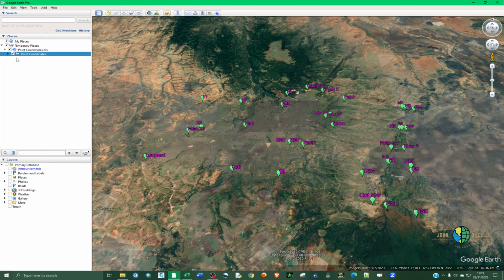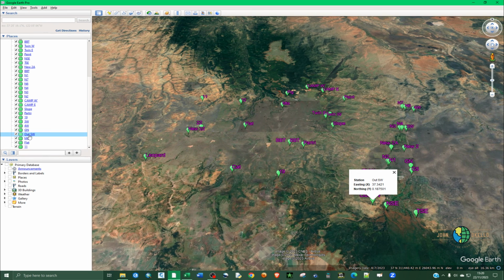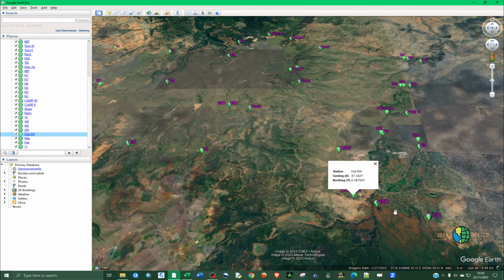Let's say that you want to make some changes on a particular point. A specific point that you want to highlight and make stand out. You can click on these point coordinates, your data, like that, and say you want to change this one. The moment you click on the link, it's going to highlight or show the location of that icon. And let's say right click and then go to properties.